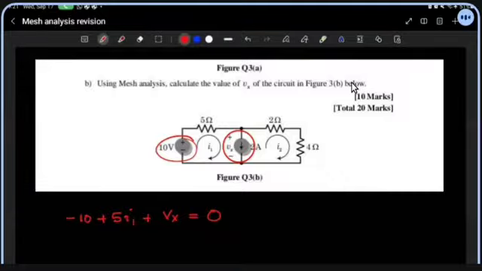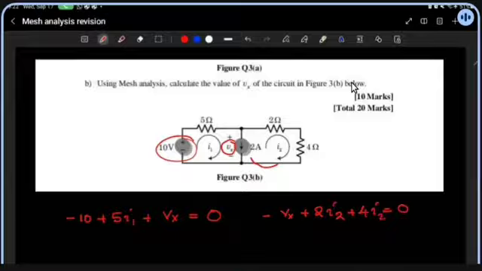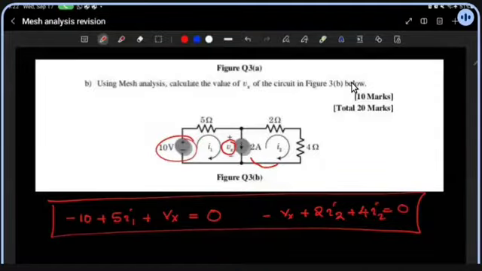In the same way, if we tried to do it for the other part, notice that we'd have minus Vx, because now when looping, we're finding Vx negative first. I am looking at it not as a current source, but as the voltage that the current source is producing. That is why I am not even talking about that 2 amps, I'm just talking about this Vx here. So I have minus Vx. Then when I continue, I have plus 2I2. When I continue, I have plus 4I2 as well, as the last one, equals 0. I end up having something like this. I'll hold on to these two expressions. I might not even need both. I might just need one.